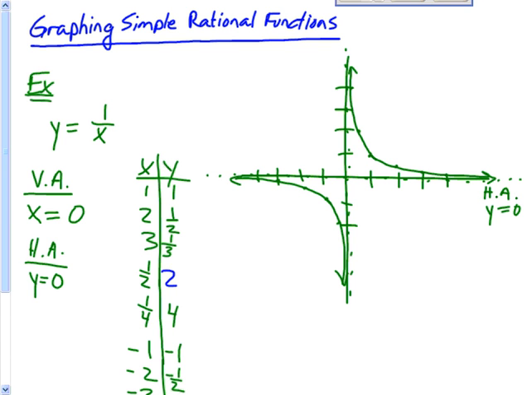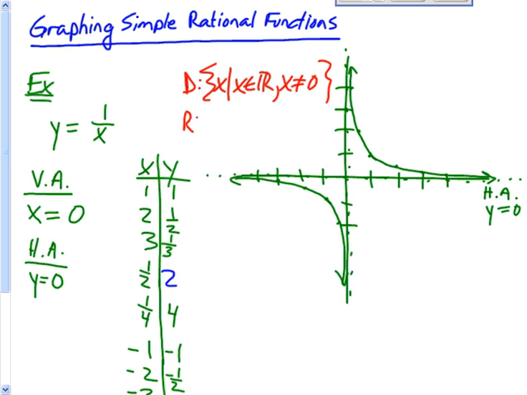Okay? So there's the old rational function 1 over x, the classic parent function. Let's talk about our domain here. What would the domain of this function be? X such that. You see how all x values are encompassed except for that vertical asymptote. You see how we'll never hit that x value of 0? So x is all real numbers except for 0. We never hit that.